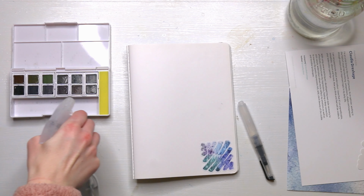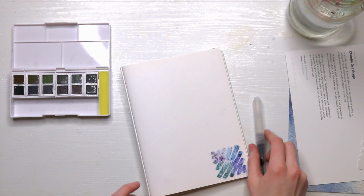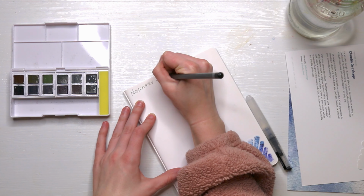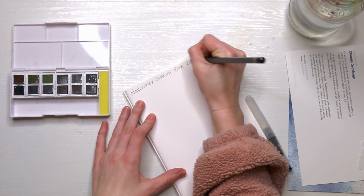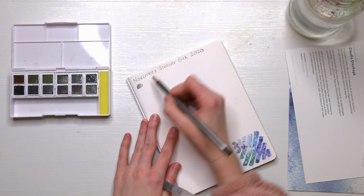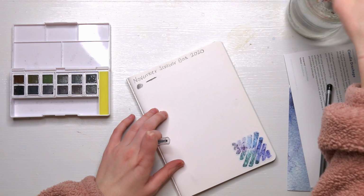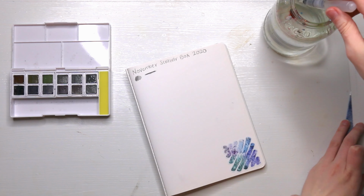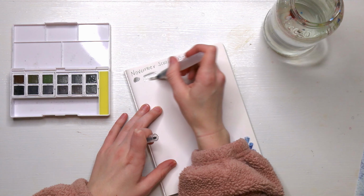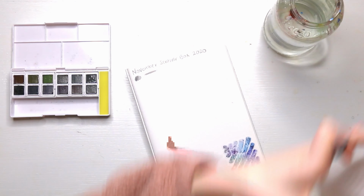I just spray them down with a little water bottle. It also comes with this little paintbrush, which is always nice. These aren't my favorite paintbrushes, if I'm being honest, but if you are trying to paint while you're traveling, they're really handy because there's water in the actual paintbrush itself. However, I've always had a problem cleaning the paintbrushes. Obviously you have that sponge there, but I feel like it's not always adequate. Again though, if you're just out sketching in the middle of wherever, I guess it is adequate.